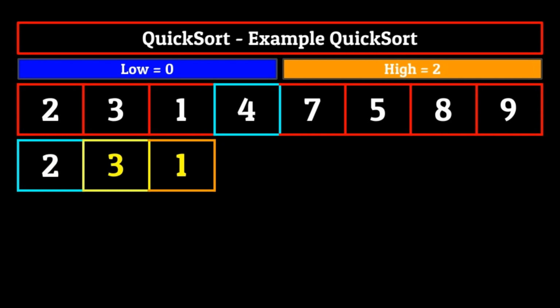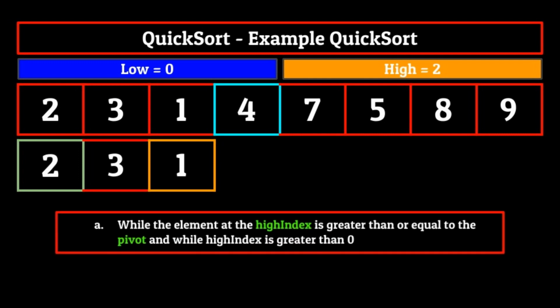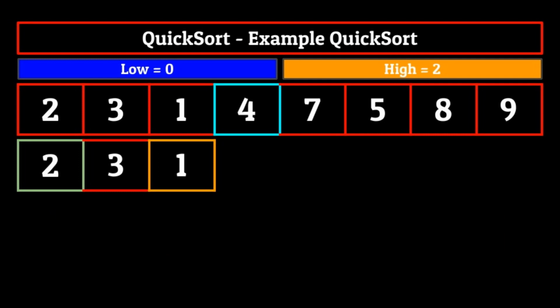The element at the high index is not less than the pivot, and so we decrease the high index by 1, making it 0. Now here's where the second part of that while statement comes into play. If we bring it up on your screen now, you'll see that we have the condition, which is that high index is greater than 0. Well, in this case, high index is 0. 0 is not greater than 0, and so this is actually an exit case for the high loop. This means that we can exit out of the high loop, and coincidentally also the outer while loop, since we've reached our break case. Low index is no longer less than high index, since it's equal to high index. This allows us to break out of the loop and conclude with the final 2 steps of this partition.